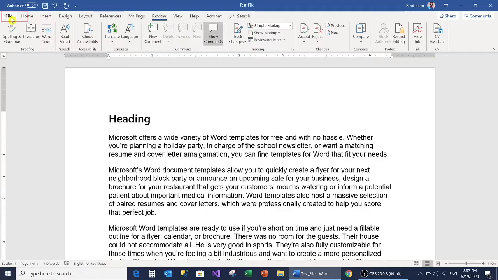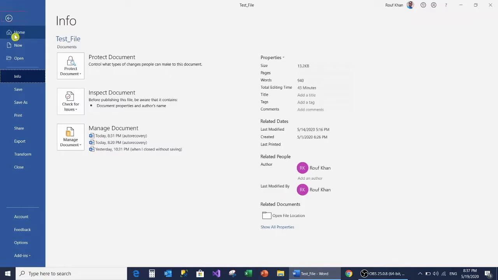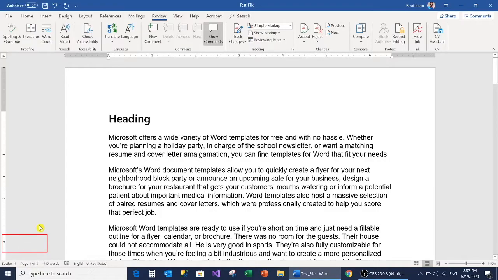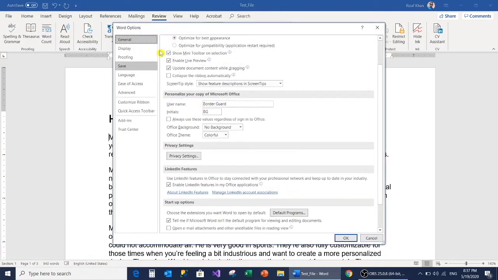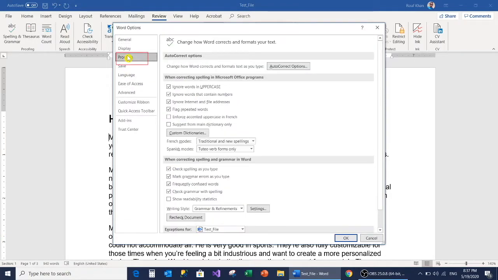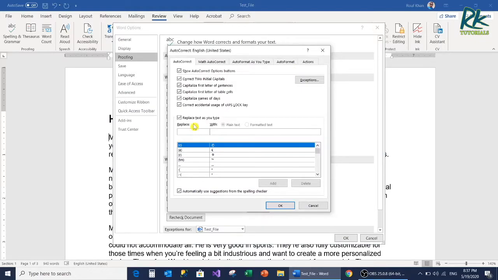So okay, click the File tab, then Options, and the Word Options dialog box will appear. Click Proofing and click AutoCorrect. Now in the Replace box type the wrong spelling, that is Grammer, and in the With box type the correct spelling, that is Grammar.